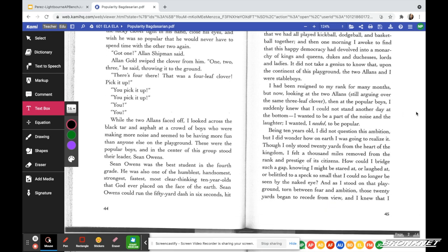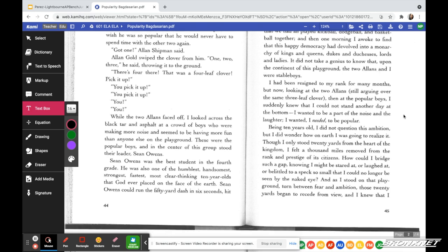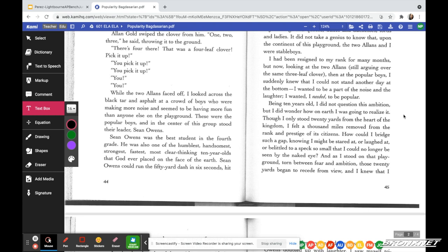I had been resigned to my rank for many months, but now, looking at the two Alans, still arguing over the same three-leaf clover, then at the popular boys, I suddenly knew that I could not stand another day at the bottom. I wanted to be part of the noise and the laughter. I needed to be popular.